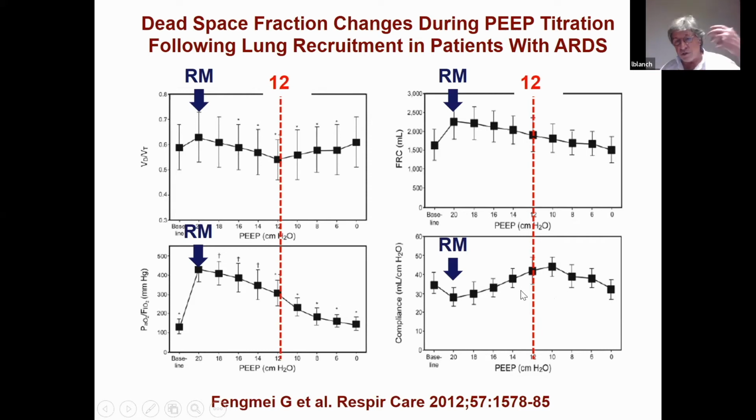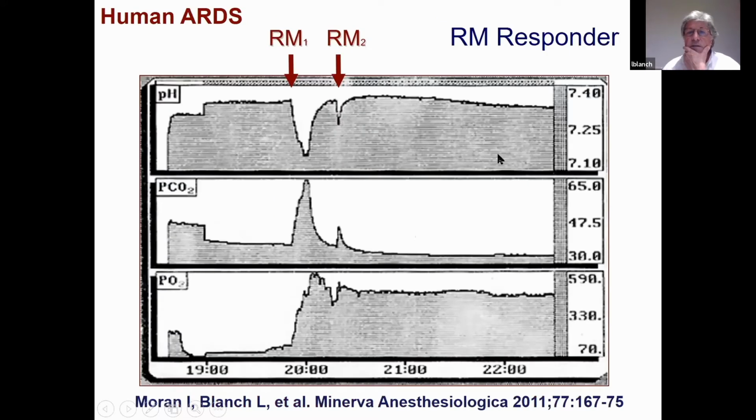Of course, we need to see the driving pressure and the consequences of that, but the combination of these two is quite interesting. And now at the bedside, the complexity of this is quite obvious. This is from the times that we were using Paratren. Paratren was a complex device to be used, but it provides very important and interesting information. This is a patient with ARDS, and this patient is a responder to the recruitment maneuver. Oxygenation was so poor. We did a recruitment maneuver, and then this patient improved oxygenation.